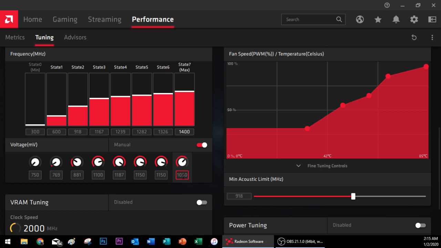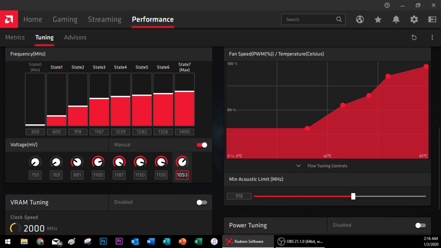For about an hour or two, I was testing on benchmarks, and mostly on Fortnite, because every time I would render something new, or for example, I'd be running forward and look back, I'd get this extreme stutter. It showed no FPS drops, and that was the weird thing to me. I have a 60 frame cap, and it would show 60 frames, and that's it. Then I would turn around, and it would stutter like crazy, and it didn't feel like a frame drop. So these are the settings I came down to: 1050 on the voltage.